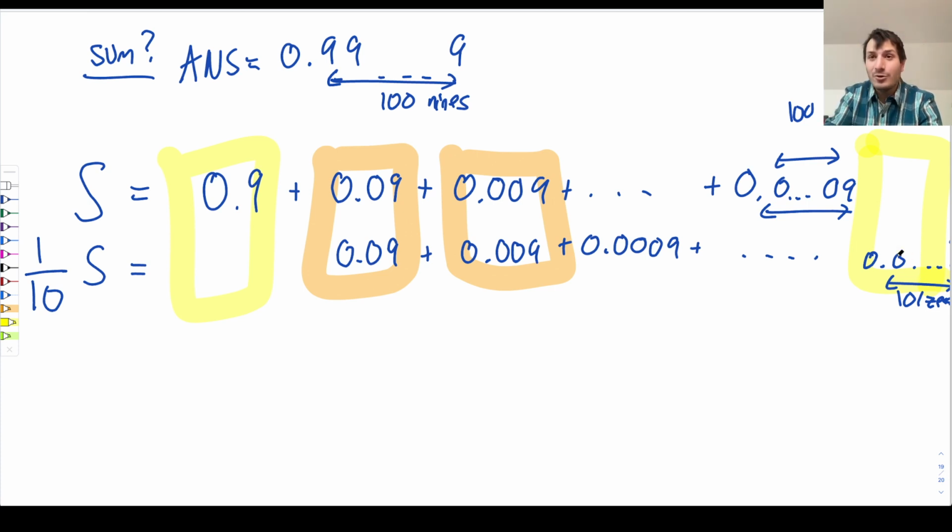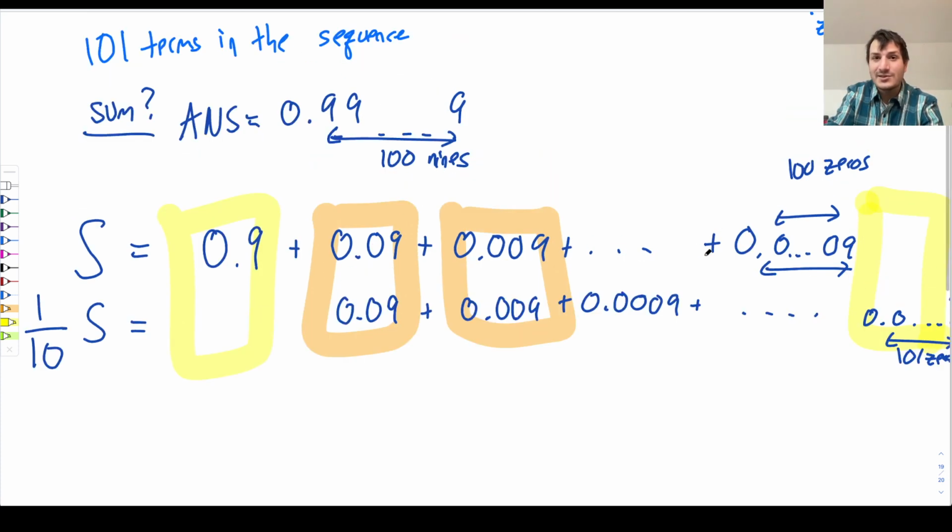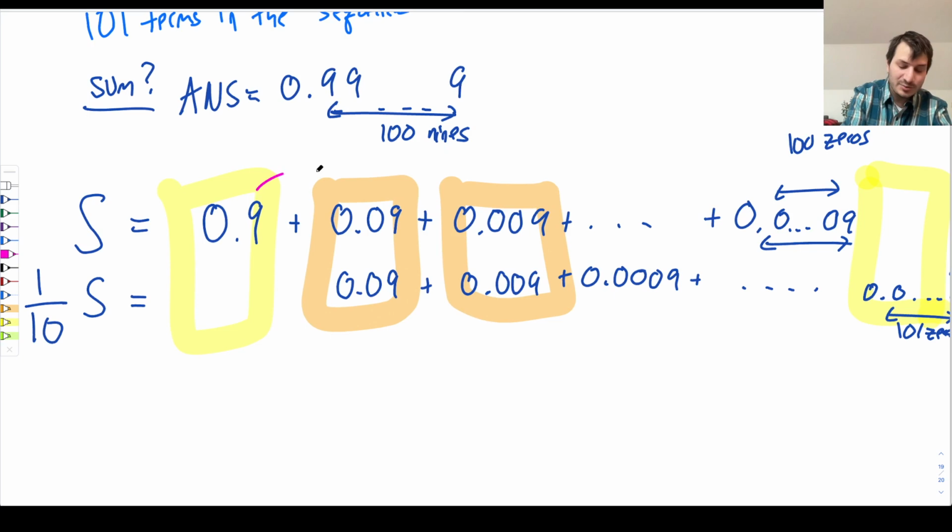And of course, the reason it works is because in the geometric sequence, you multiply by a tenth to go from one number to the next number. A tenth was that R value of multiplying. And so if I take the whole equation and multiply it by a tenth, of course it's going to all shift over. It was exactly set up to work like this. So it'll always do this for any geometric sequence. I might have said arithmetic a minute ago. I meant geometric. Okay. So how do we finally finish the problem? We're going to do the same trick we did before.